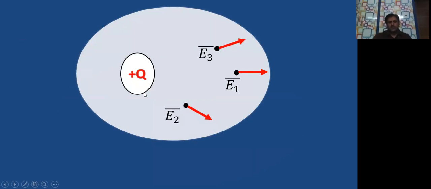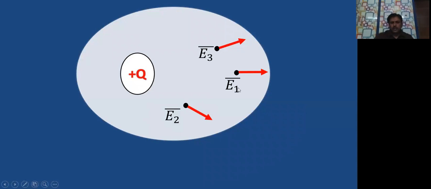So in this electric field, already we learned that, let us say there is a charge plus q and around that there is an electric field of that charge. In this particular field, I am choosing a number of points. Let us say this point, this point, this point, and so on. For each and every point, there is some field value and a particular direction. So the field at this point is E1 bar, at this point it is E2 bar, at this point it is E3 bar. And the directions are indicated by the red color arrows.